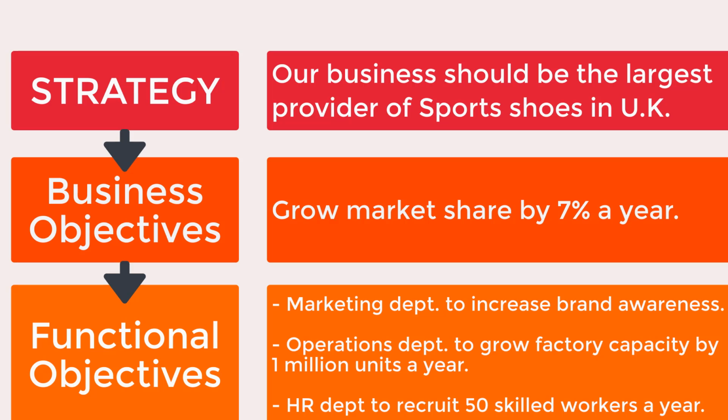How do we produce more products? We need to make sure our factory has the capacity for it. So we need to have more machines as well as more people. Hence, the objective for the HR department would be to recruit more workers. How many workers should they recruit? Well, they'll work it out. So they'll work out that one worker, let's say, makes 10 shoes a day. We need 10,000 shoes. To get 10,000 shoes, we need X number of people. So we need to recruit this many additional people so that they can make the additional products so that we can sell it in the market and grow.